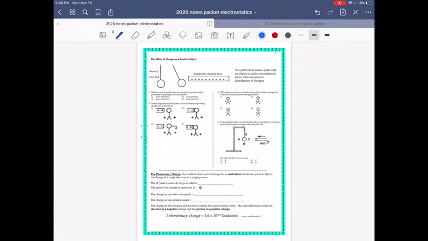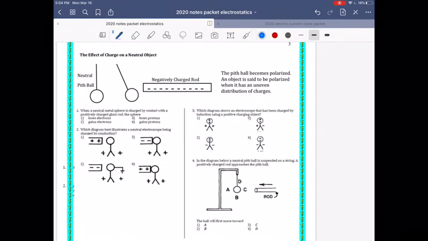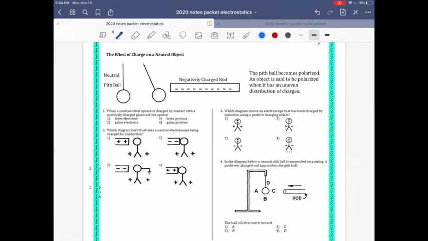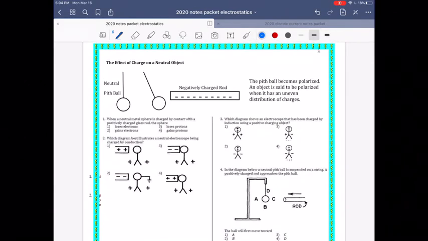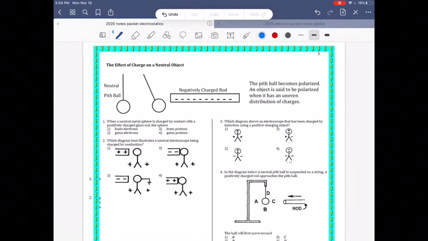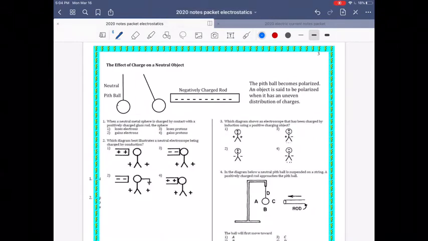Okay? All right, so I think to kind of cap this off, we'll do this one little bit of notes, and then we will do these 4 electroscope questions down here at the bottom. So up at the top, we have a neutral object. Okay, so this is a neutral pith ball. So a pith ball is a very light piece of styrofoam that's dipped in graphite paint. And when you bring a charged object near it, you could attract it or repel it, depending on the charge of everything. But here we have a neutral pith ball. If we have a negatively charged rod over here, okay, remember, positives can't move, they stay where they are.